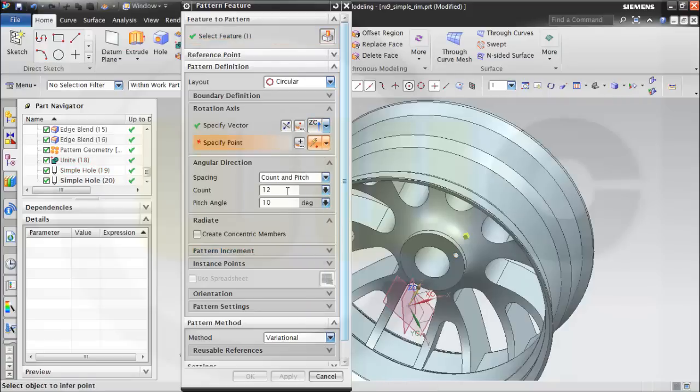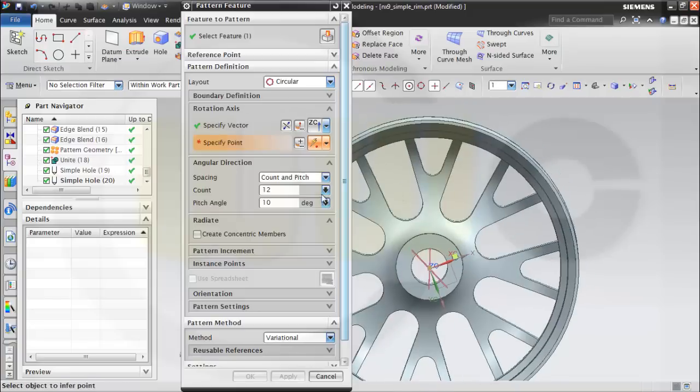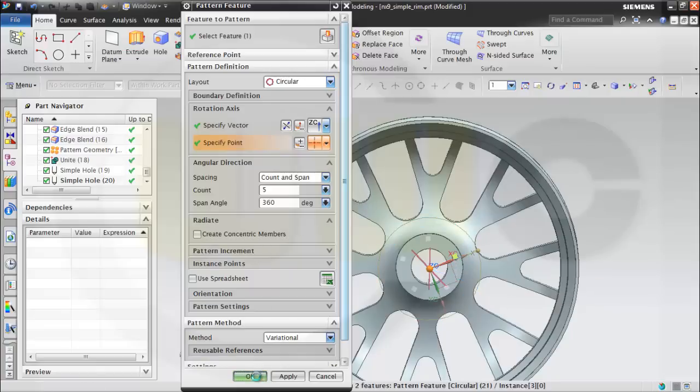Yes, and I want to have point 0, 0, 0, and I want to have 5, count on span 360 degrees, and okay.